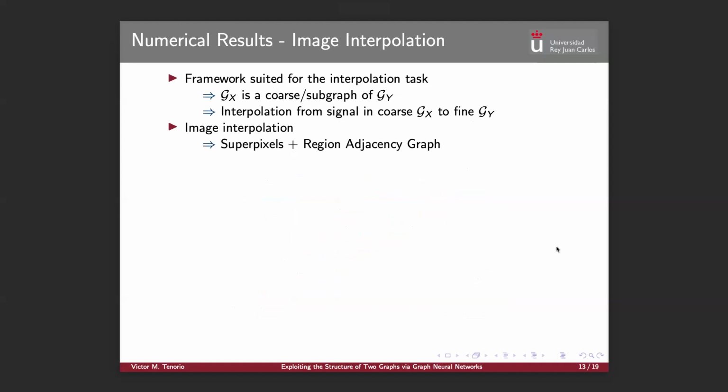I like to think of this as a brain network problem, where GX is, okay, we have 10 sensors in the brain, and GY is, okay, we have 1,000 sensors. Putting 1,000 sensors is very costly. How can we use the information from these 10 sensors to get the information of 1,000 sensors using a GNN? We don't have to put the sensors in. We measure with 10, and we do this mapping.